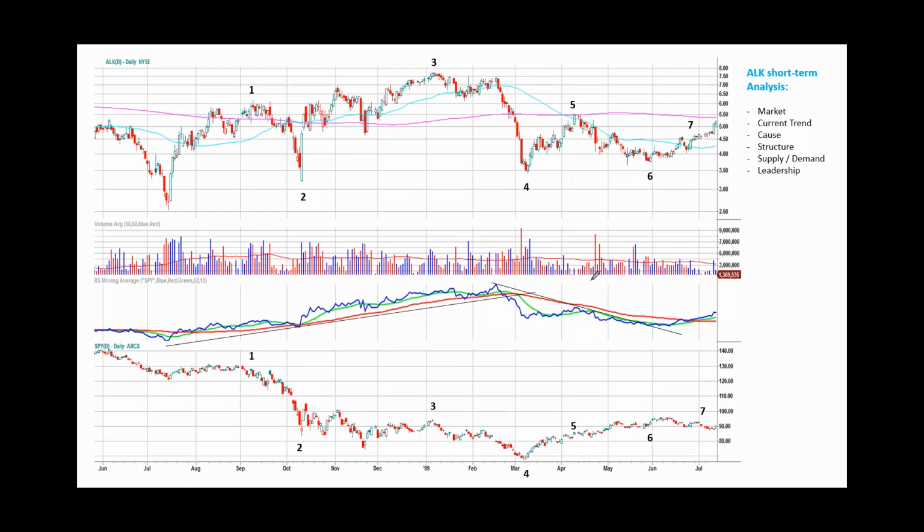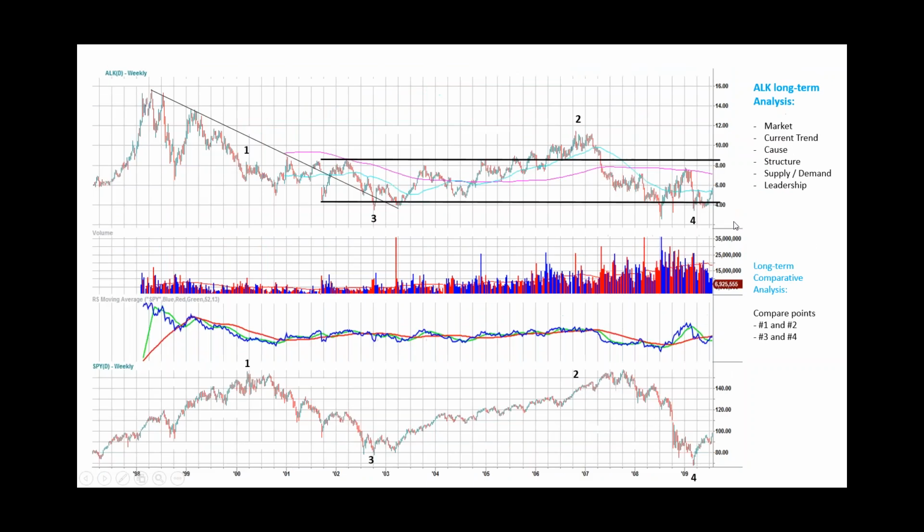So we were looking at Alaska right here, and we were saying that this is a great spot for us. First of all, this is phase C. Secondly, we see a lot of strength in this area right here. As the market goes down, there is a lot of institutional interest, institutional buying. So we want to go into this structure and label it, as we're thinking that the directional buys and the leadership are going to persist in this stock, at least for the short-term future. We want to understand where our point of entry is here.